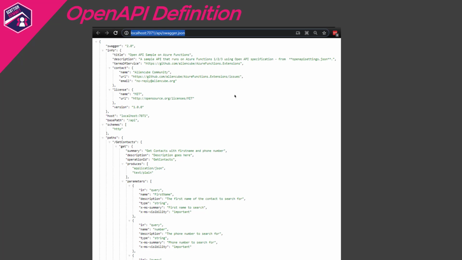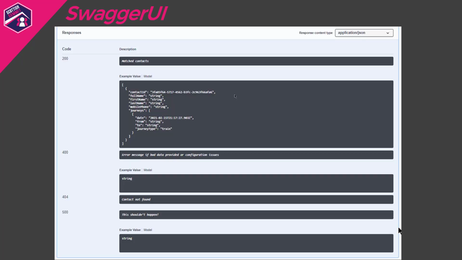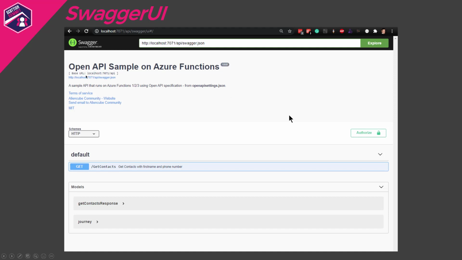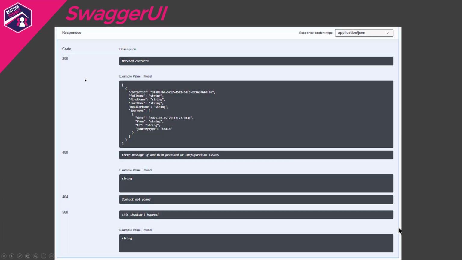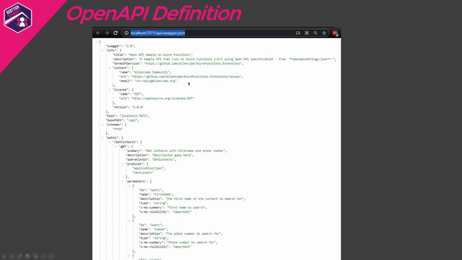And also, if we were to go to the swagger.json location, which we can get to from the top here, or you could go to it directly, you'd get a Swagger file or an OpenAPI file. I keep calling it by its old name, Swagger, but it's OpenAPI these days. So this here is really useful because we can take that into our custom connector straight away. So I'll show you that.